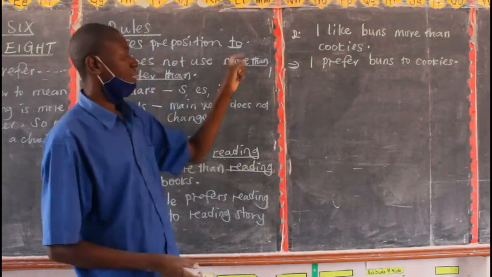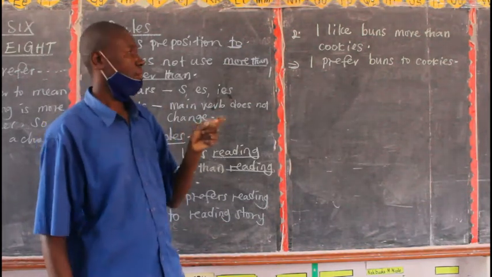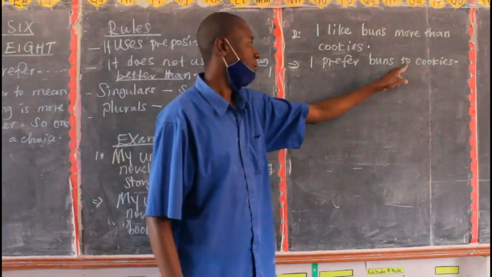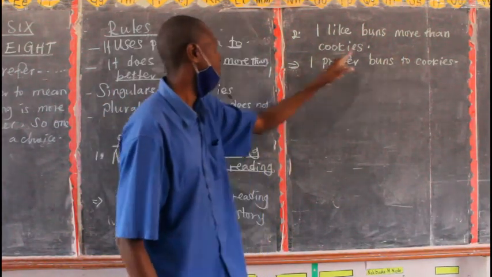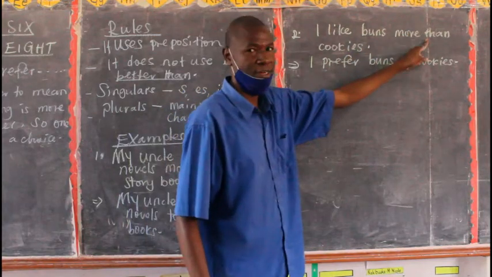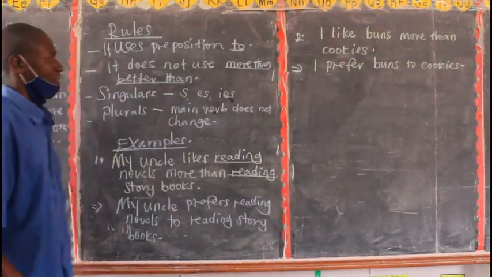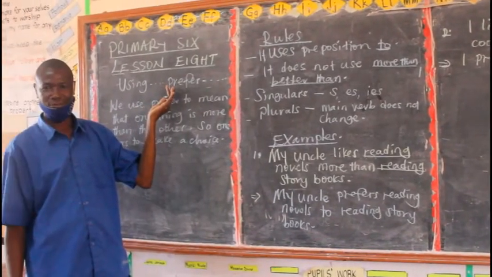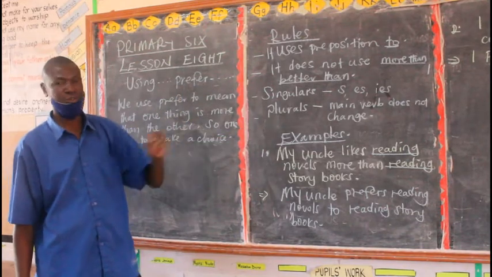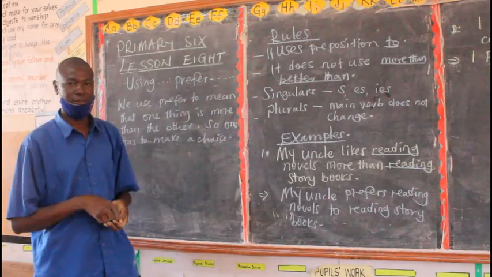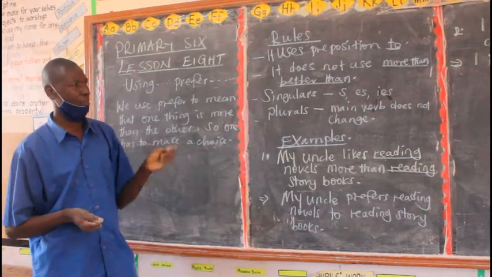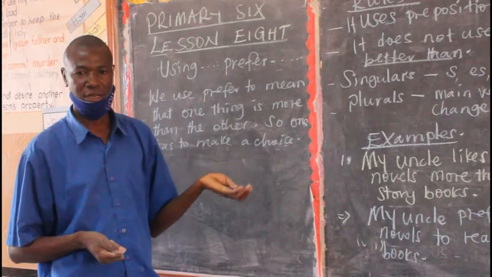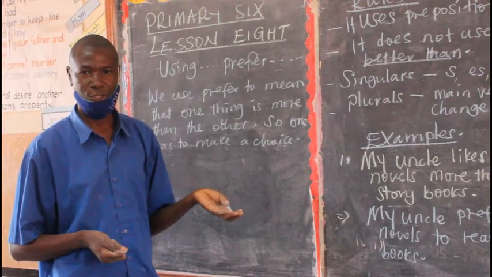So we have looked at how to use the word prefer. Master the usage of the preposition to. It has now replaced the word more than. That is all about the use of the word prefer. You will find the notes there in the hard copy. Put everything in your exercise books and then do the given activity. I wish you success.